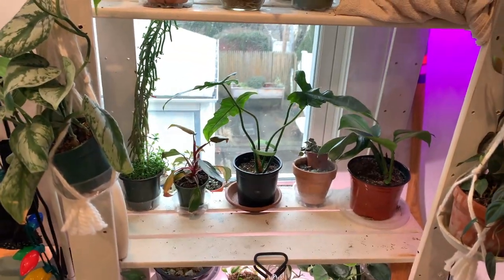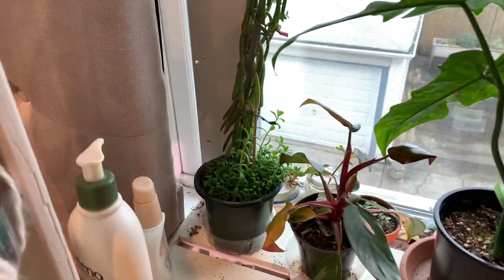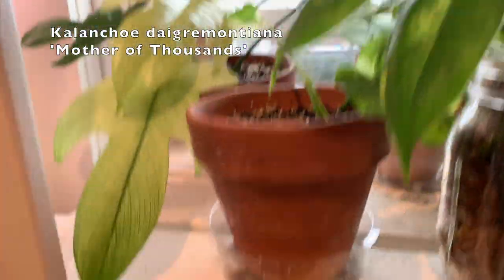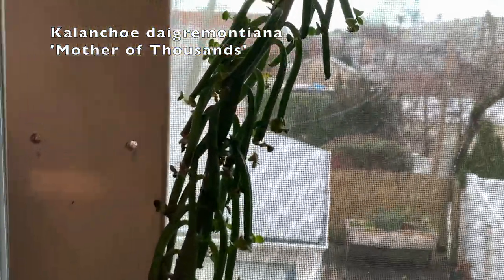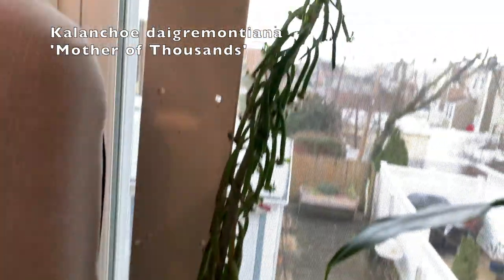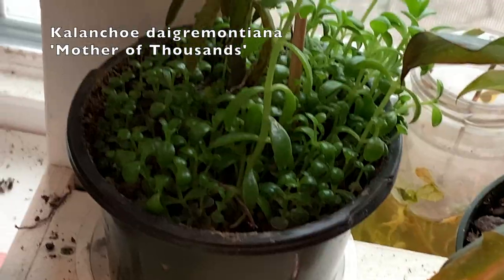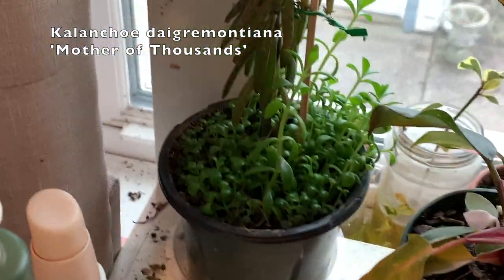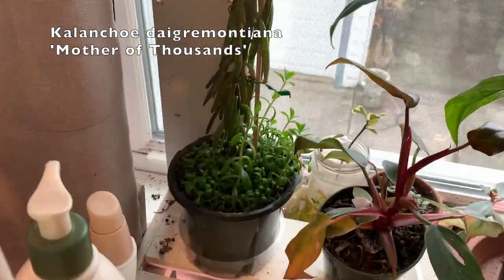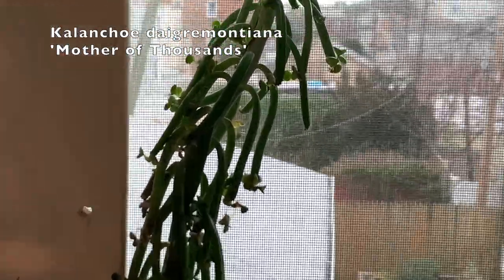Down here, let me clear these front plants. This is my mother of thousands — it goes all the way to like there. This is the kind of plant that puts out little babies on the ends, and I think I might have to chop this one back because it's getting a little bit ridiculously tall. But here are all of its little babies, so even if I chop it back I'll still have a full pot of these. I feel like it doesn't really match the aesthetic of all my other plants, but it's just such a fun, interactive plant.